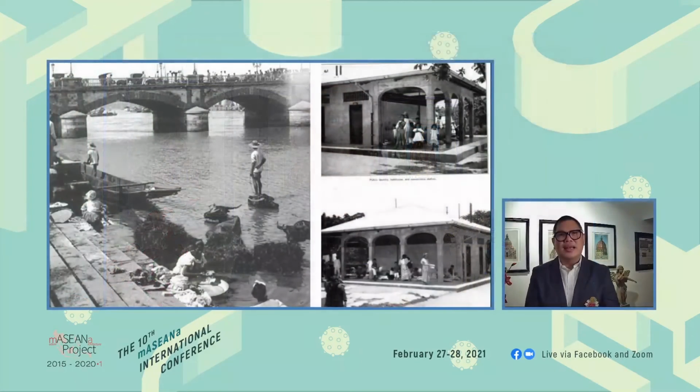The authorities also banned the use of canals for bathing and washing and established a new type of communal architecture that combined the function of toilet, bath, and laundry. The first of this kind, which combined bath and laundry in a one-story structure, was made of concrete. This was built in 1913 in Manila.